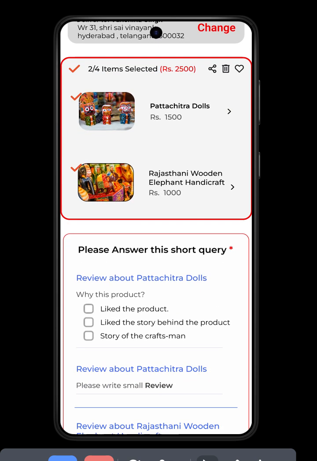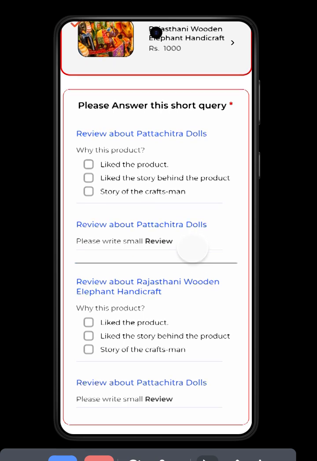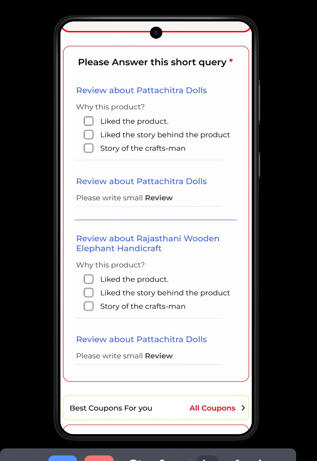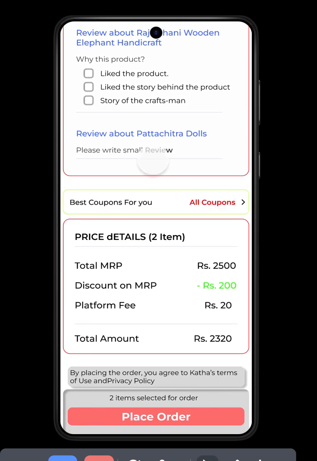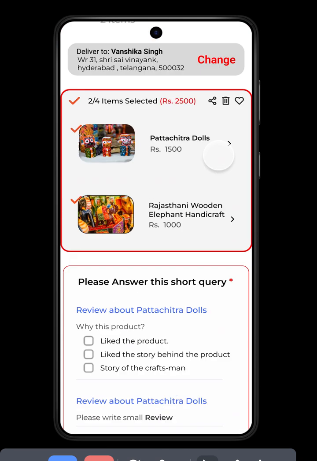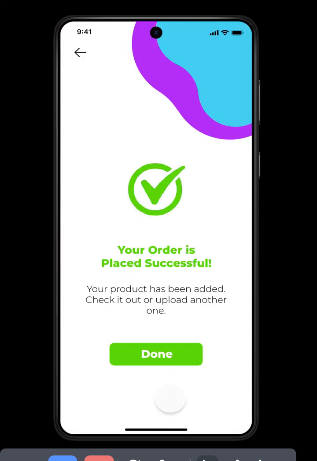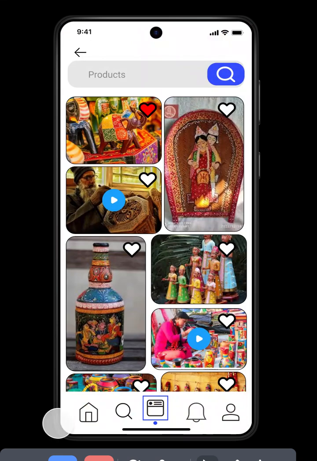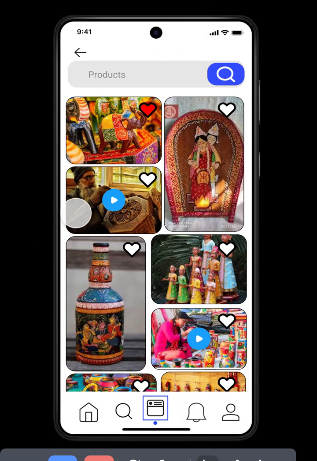And this is the page, and this is a short cart he needs to follow because this is a craft thing. Some review needs to be taken from the bio, and this is the detailed price, how much cost it will pay. If he places the order like this, he will get directed and returned to the home page. And this is the feed where he can check everything, like the videos and the photos of the crafts.